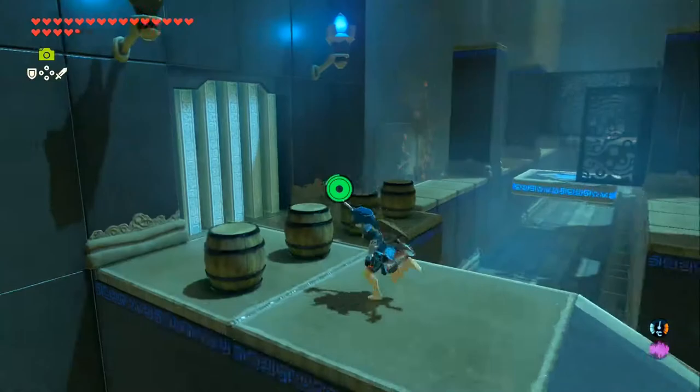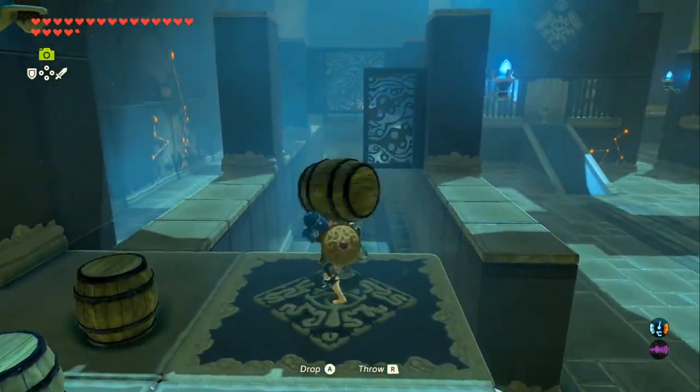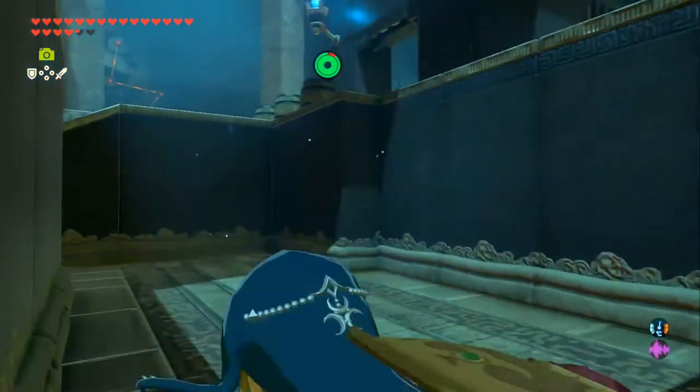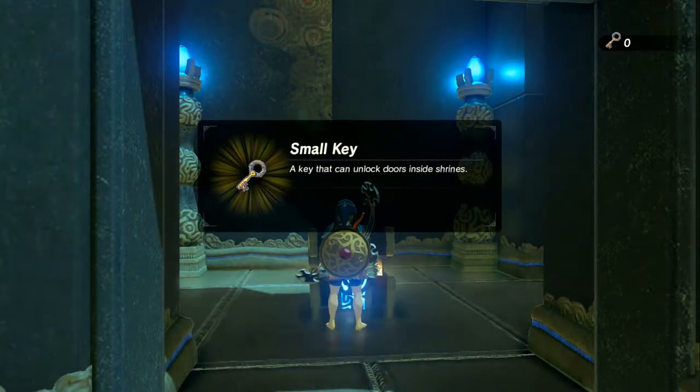Therefore, we're going to do it with a barrel. I knew it wasn't going to get to the barrel the first time, so I figured I'd just show it off with my body. But it's pretty simple. Just carry it side to side on the side panels and put it down for the middle one. That's pretty basic. And we get the lovely small key for it.